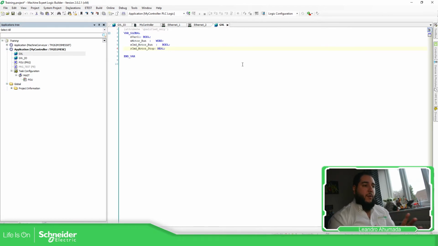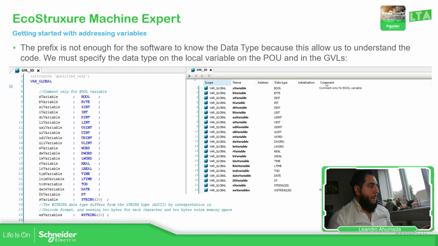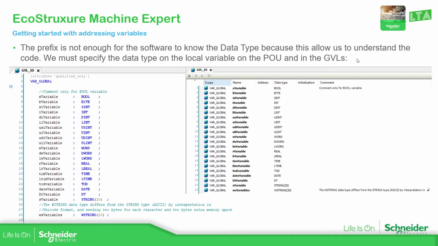So before addressing, it's important to know how you need to define a variable, okay, and then the data type of this kind of variable that we have. So if we go to the presentation once again, okay, this is an example of the different configuration for the different data types, as you can see.